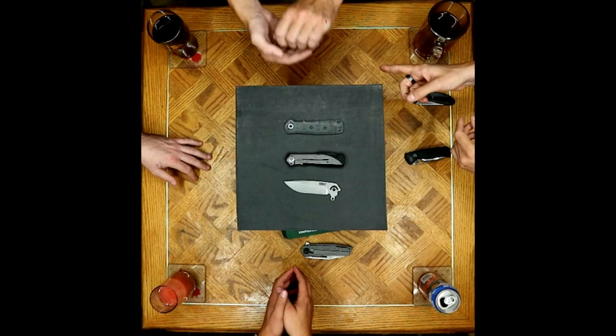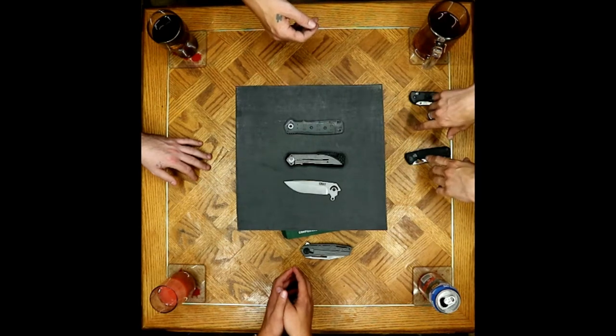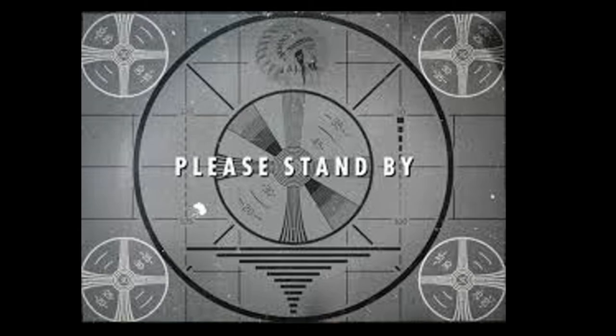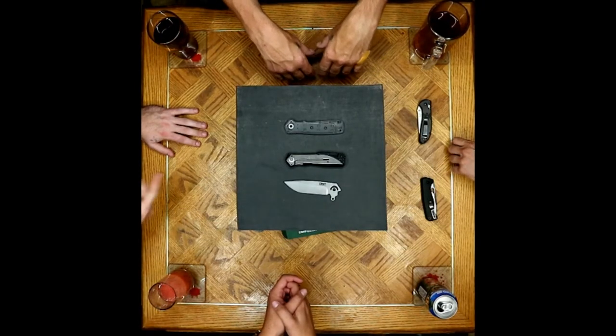I nicked your pinky. Oh, you did actually get me. Excellent. What box cutter? That's cute.